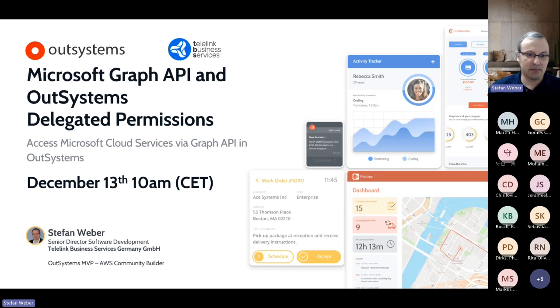This time we basically do the same, but we now acquire a token with user privileges, which is a little bit more complex. We need a user that is signing in to an application, and then hopefully he will get an access token from the identity provider.